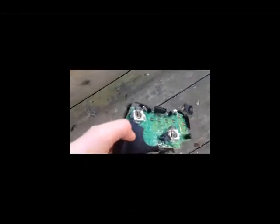All I gotta say, Xbox, is look at this controller. It's a piece of crap. Anyways, I hope you guys fix your controllers. This is like my third one.